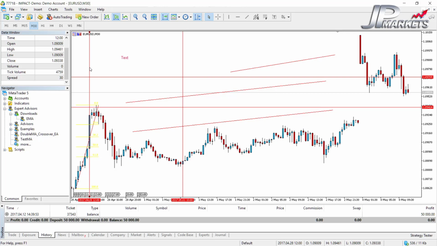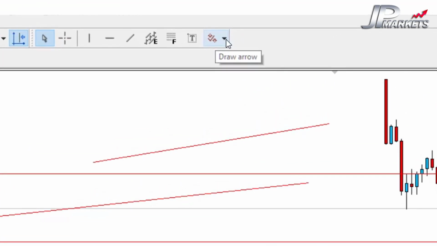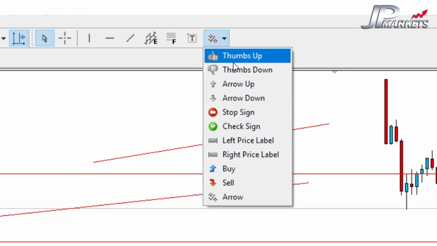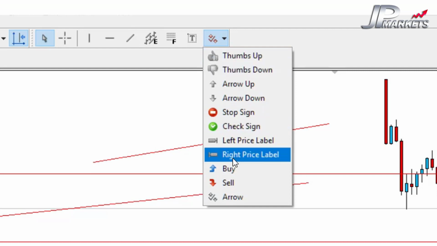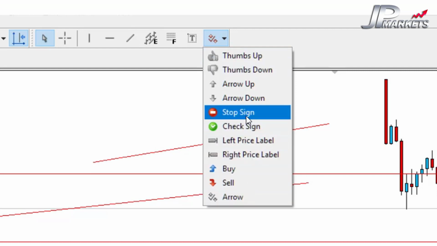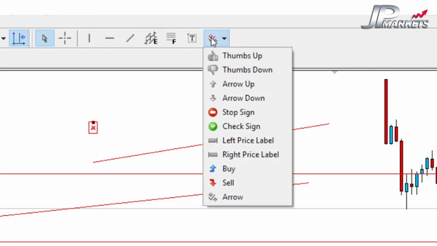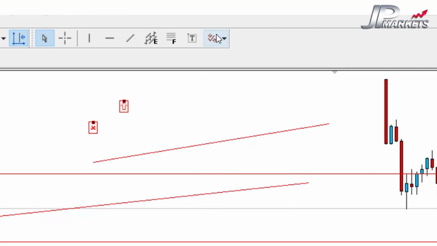And there we go. Here we have our various arrows. You'll see it's a drop down because there are a few different options here. This is more for if you're doing back testing or if you want to make notes on the chart. You can select any of these basic symbols, like let's say the stop sign, and then you can click and drag and let go wherever you'd like it on the chart. These symbols can be quite useful, especially during the backtesting, or if you go ahead and you place a trade and you want to make a note of, was it a winning trade or a losing trade or whatever you'd like.